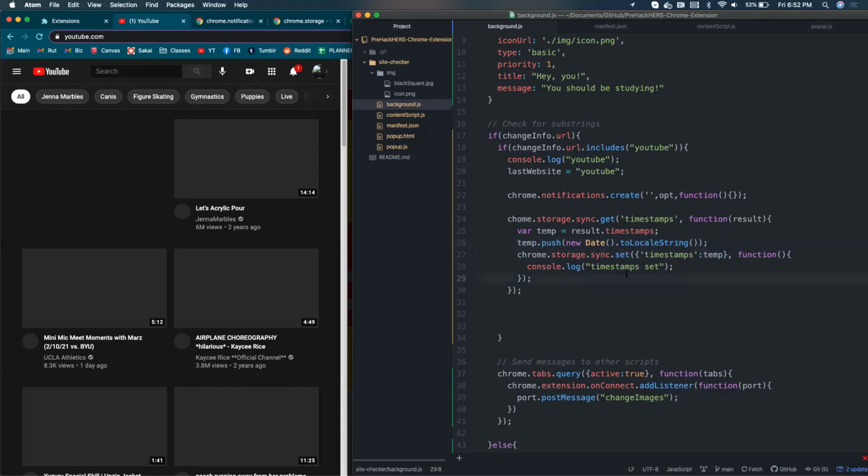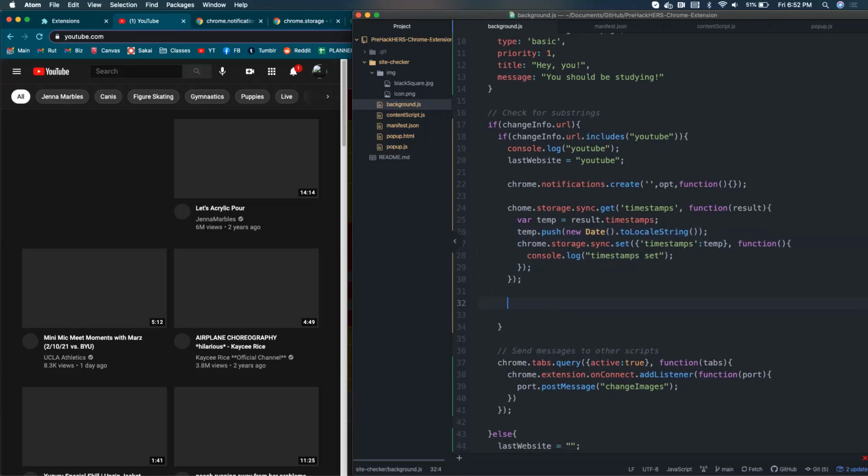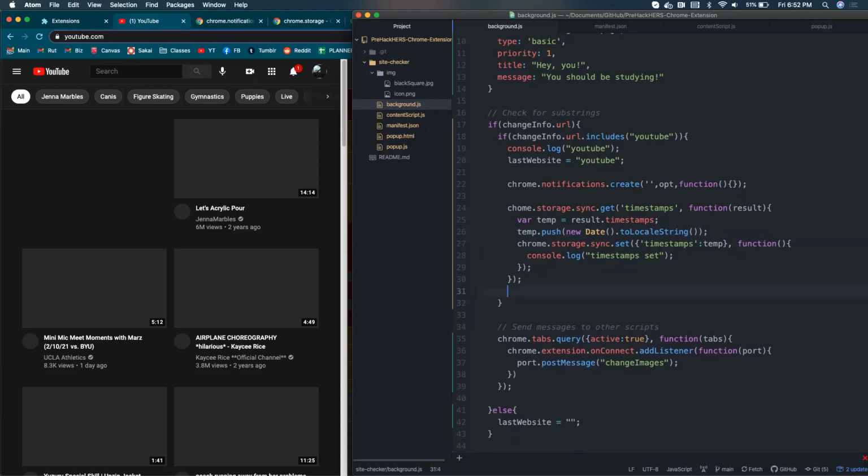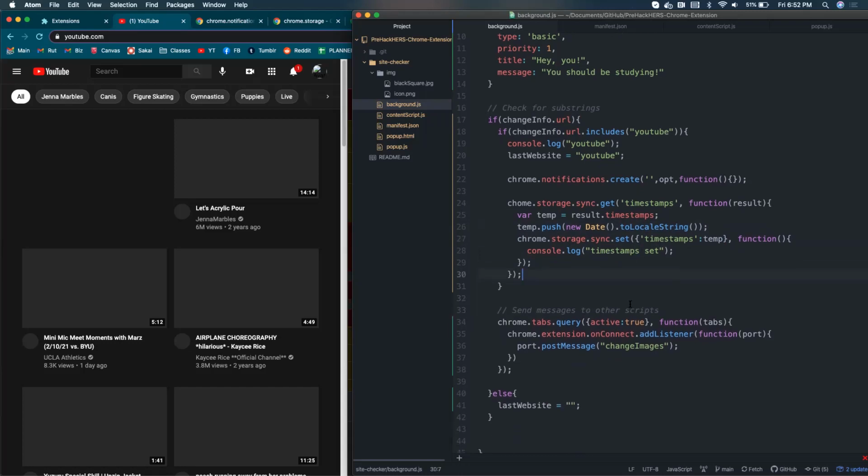So now in storage, timestamps has that extra timestamp that was just added. Okay, very fun. So what we want now is to send this to the pop-up script.